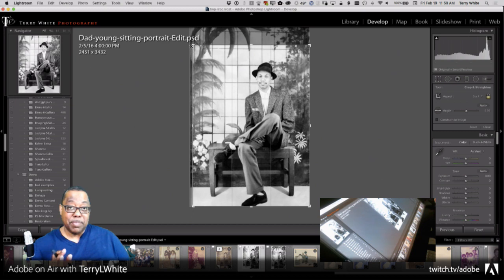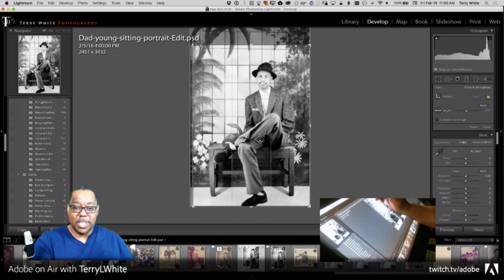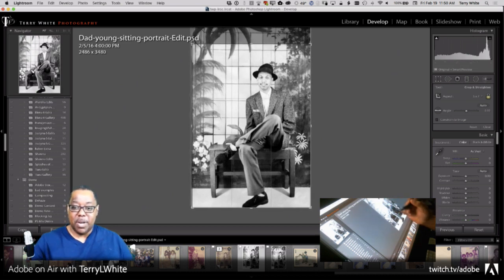And if you have the opportunity to shoot it with your DSLR and have it look good, meaning you're not going to have reflections and light shining on it and all that, that's even better, because now you're going to have the highest possible quality and a raw file to begin with. So it's really just up to you on where you want to start.